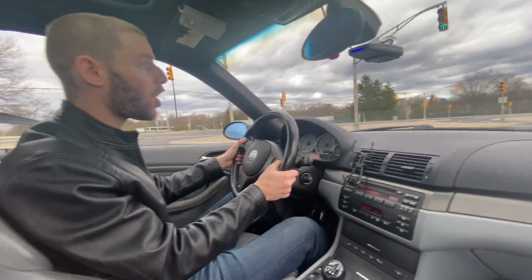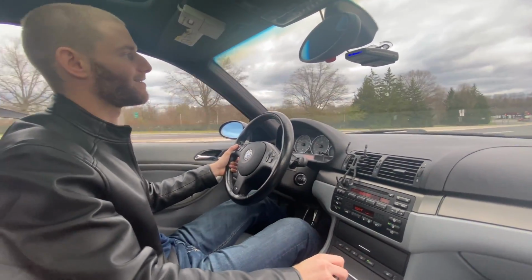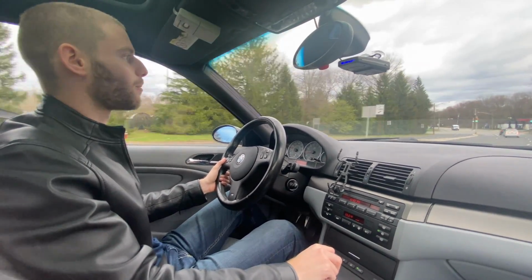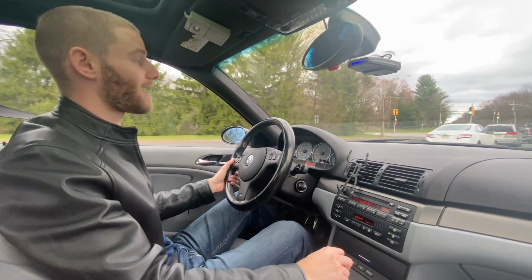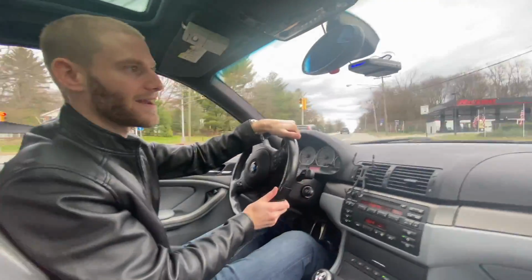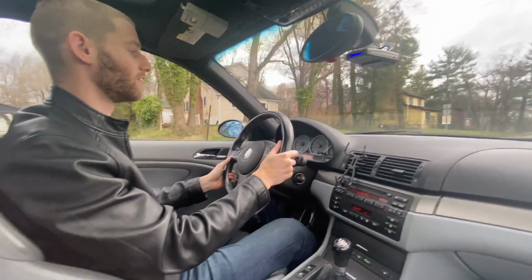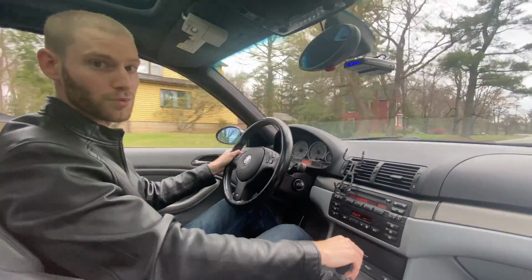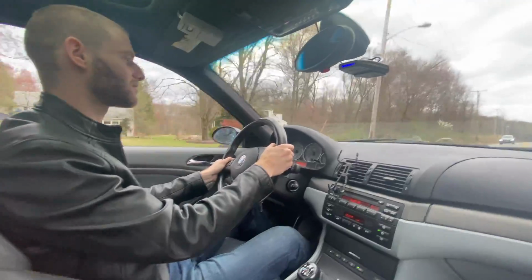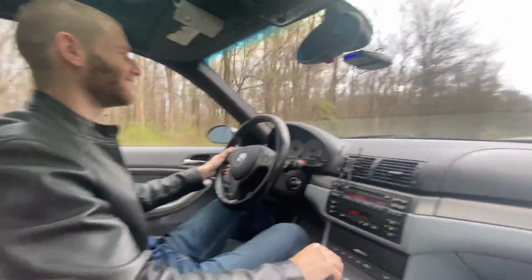And they are more reliable than the E36 to a certain degree. There's a lot of plastic and rubber on the E36 that you have to replace. These, not so much. Obviously, you need to watch out for the rod bearings, the VANOS, and the subframe, but this car already had all that stuff done. Other than the subframe, I did the subframe, but the VANOS and the rod bearings were done by the previous owners. So, yeah, I mean, this thing is just unbelievable. It's just so much fun.